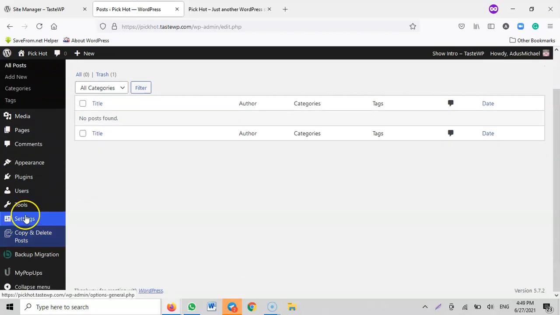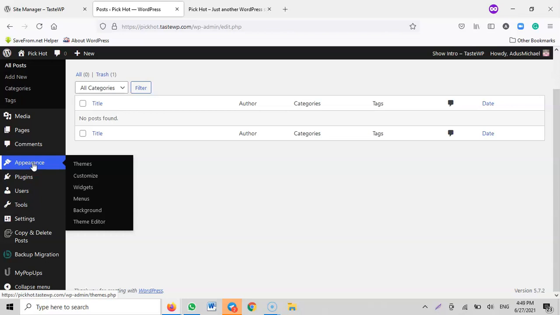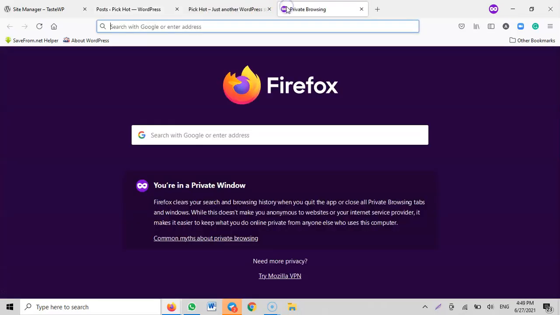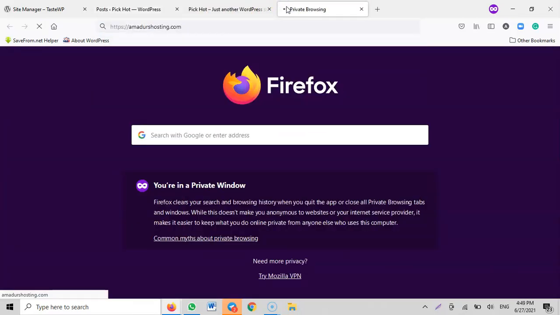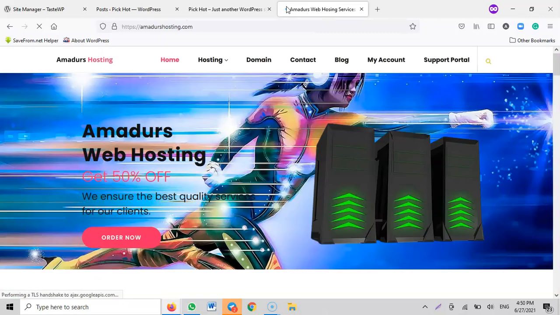All right, so now this is the testing environment for practicing. If I want to try a new theme, I want to try a new plugin, I want to have a client get a particular demo to see what they are saying they want me to develop, and I'll show them a little bit that I can do it, so they will approve before I will now go to amadoshosting.com and also buy my domain name and host plan, then get free SSL certificate, install WordPress from my cPanel through the software's app installer. Then I'll find myself at my dashboard.